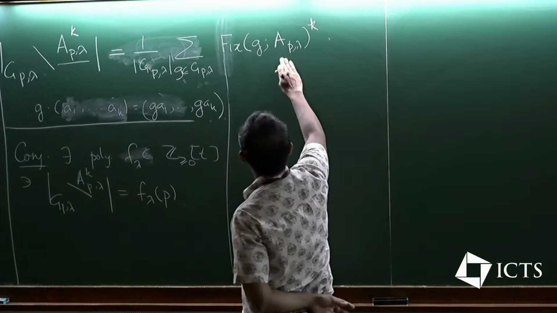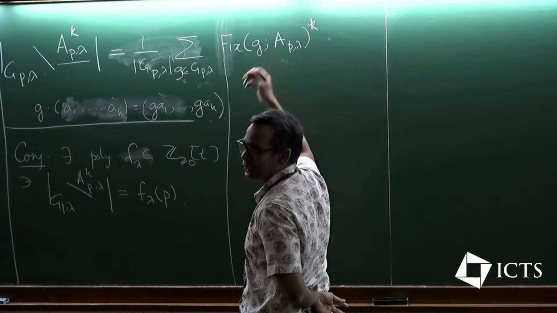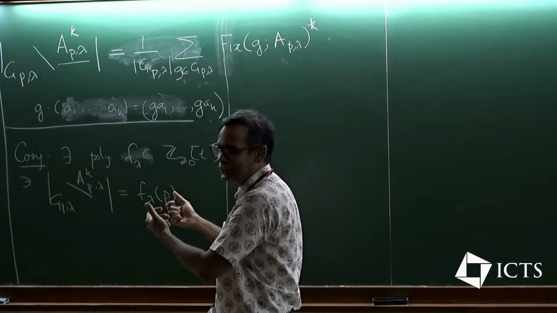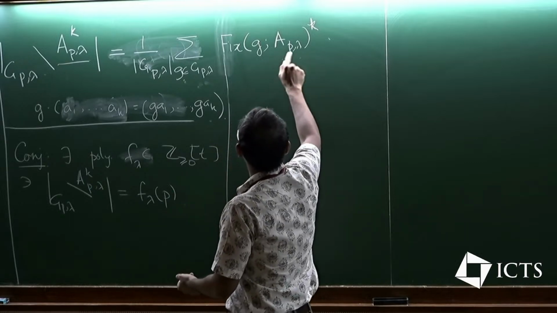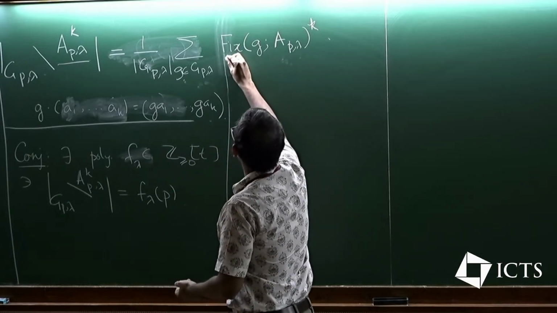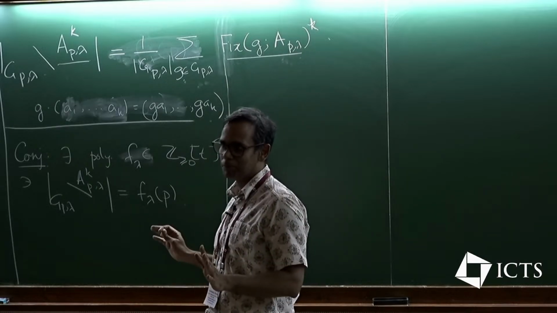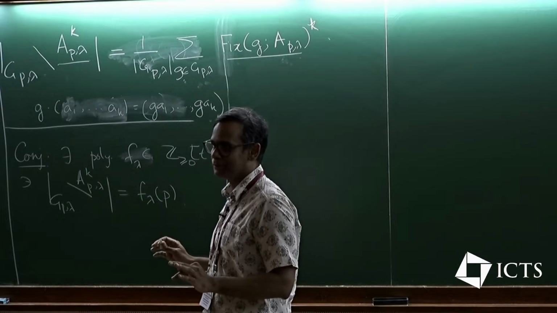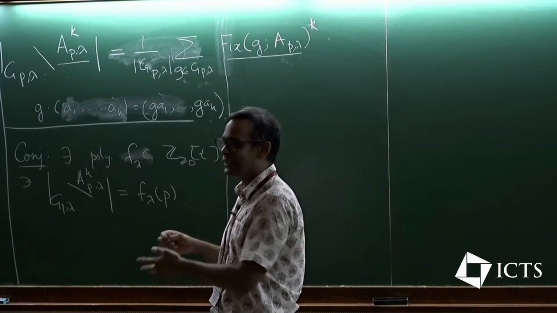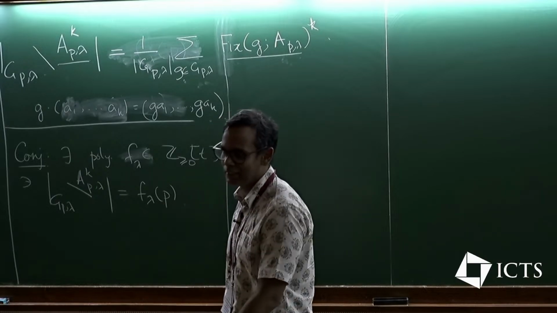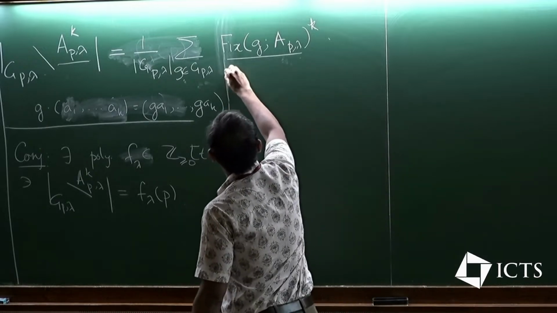I didn't write it inside because this somehow seems simpler than that, because there it seems like you'll have to take a different set each time and figure out the number of fixed points. I'm saying you just have to solve one problem, which is figure out the number of fixed points on A^P lambda itself, not on some power of A^P. But of course, it's a triviality because fixed points on A^P lambda to the power K are K-tuples of fixed points. So there's nothing.